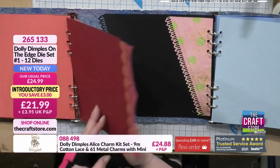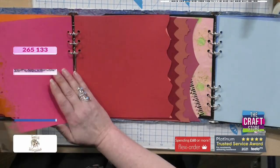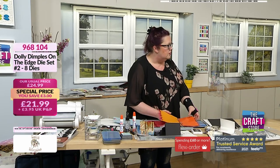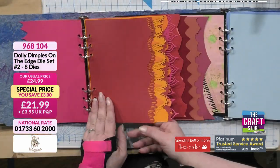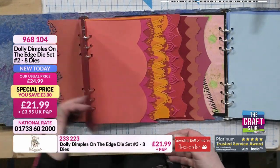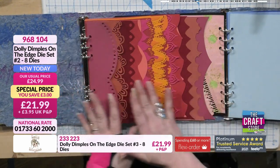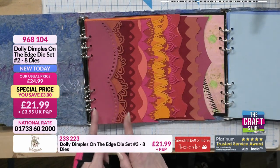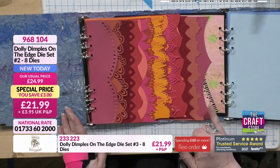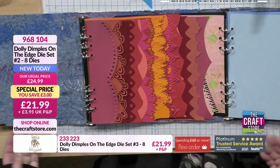And if I turn to this one, this is a mixture of set two and three. When we had set two and three on not so long ago, it sold out in the first hour of launch, and I was just like, oh my goodness. So we managed to get it back. I didn't get it on the website in time, and we brought it back today. Can you see how all those are just, that looks beautiful, just by your little slim pieces getting a bigger size and a bigger size and a bigger size if you want to do it like that. And it gives you all these elements. Once you start to decorate them up and add things to it, it looks really funky.